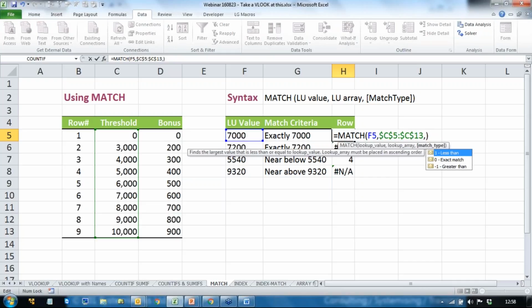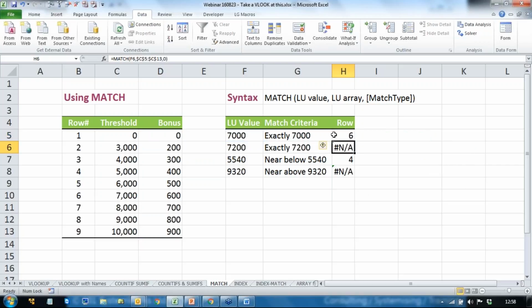The 0 meant an exact match. If I want underneath a ceiling, then I'd go for the 1 option. And if I want to come down to a threshold, so it's going up to a ceiling or coming down to a threshold are the other 2 possibilities when you do a match.